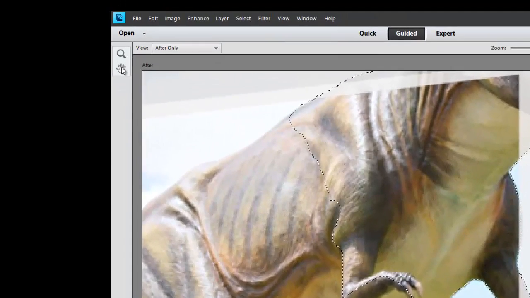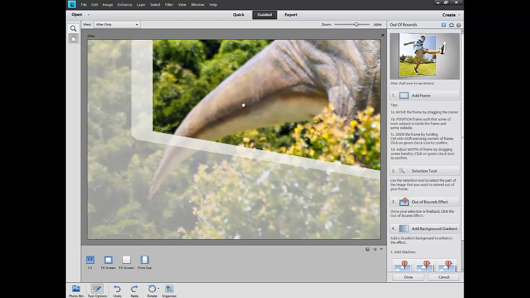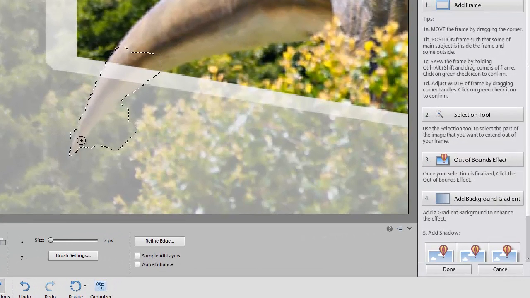Now we can go and use the hand to move the picture up to here so I can see it. Back to the selection tool. Click on the selection tool again, and now we can come through and do a bit more of this. Still going outside the picture. Okay, so what I'll do now I'm outside the picture. See how it's gone out too far? Now hold the Alt key in and bring it down from the outside.